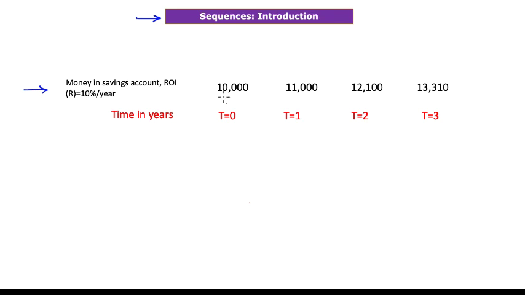right? And then you deposit 10,000 to begin with. And let's say this is the timestamp equal to 0 in years, right? Because this is where the start of this sequence is. And then you earn some interest on your money. It's a rate of interest of 10%. All right. So what happens, assuming that you don't take anything out, this 10,000 becomes 11,000, right? At the end of year 1, this is the timestamp in years.